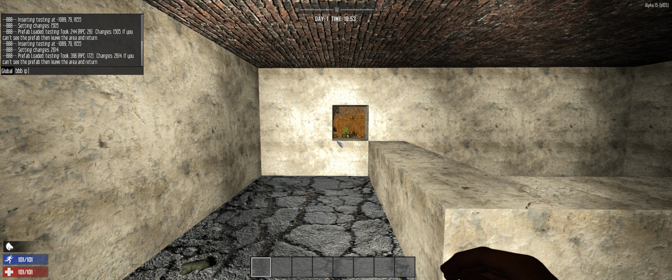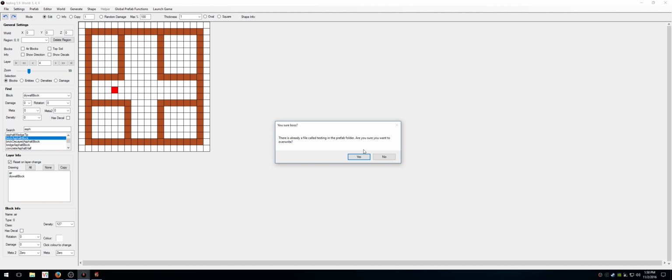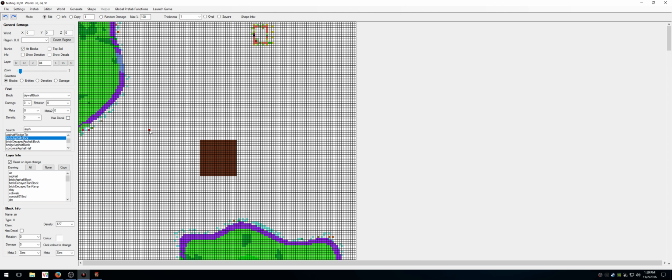And I forgot I have my prefab size setting at like 151, so I probably should change that. Anyway, file, load exported area, 7 Days to Die, saves, Navezgane, prefab, block backup, oops, users, testing. Yes, I already have one called testing because I use that one a lot. Let's see, scroll this back, and go try to find my prefab in this mess. There it is right there.